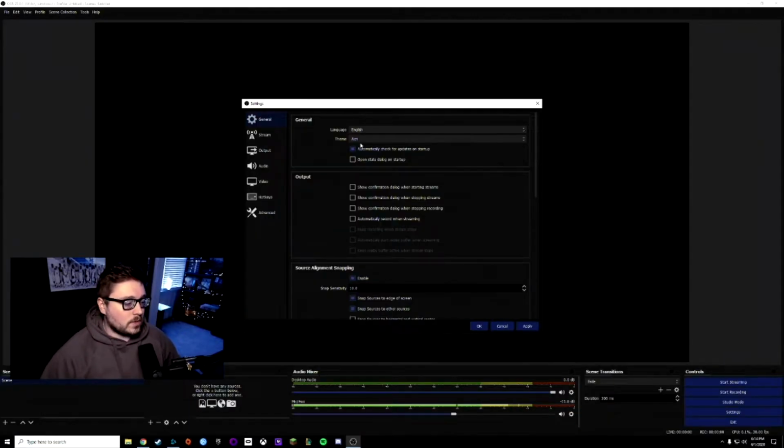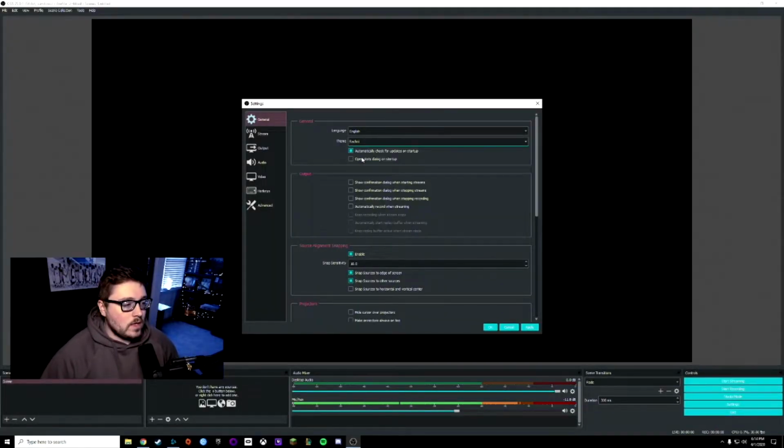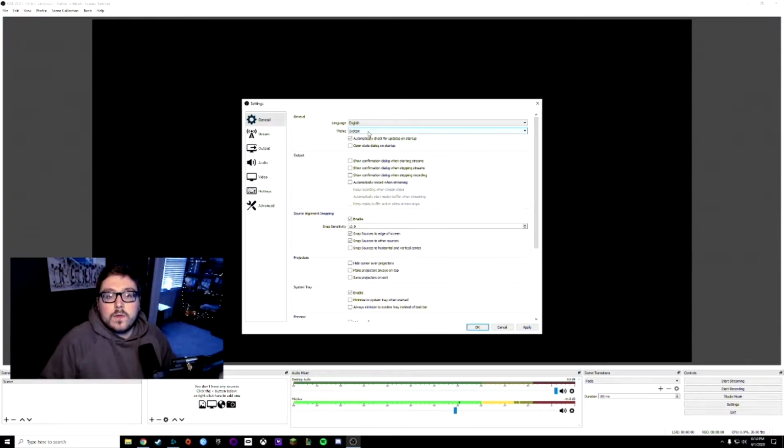You do have some other options. So here is the Acri theme. It's a little bit more of a modern theme. You have the Rachni theme, and then you have the system one. So the system one is probably going to be the one that's going to get you the brightest light if you're trying to use that as a light source.